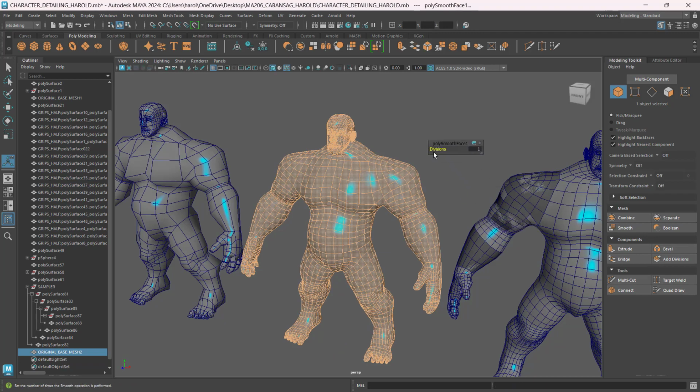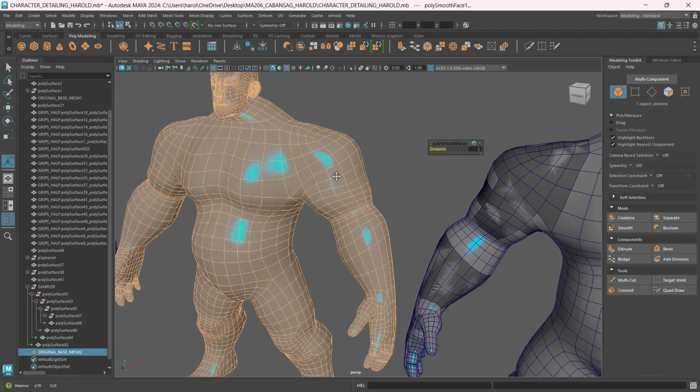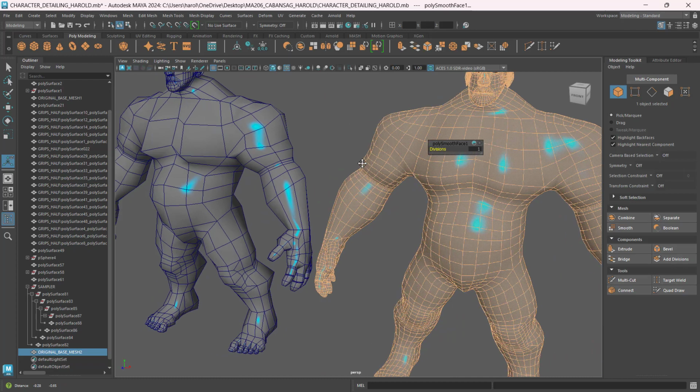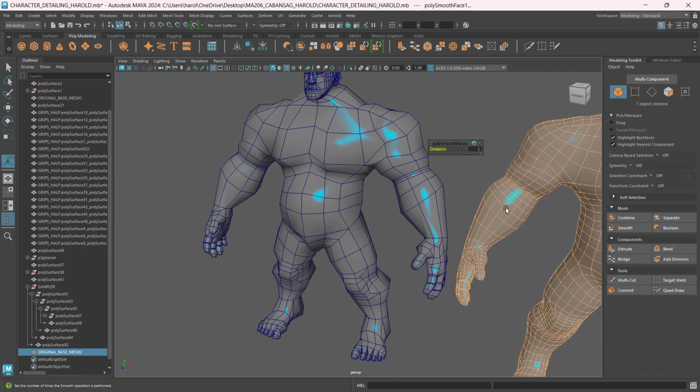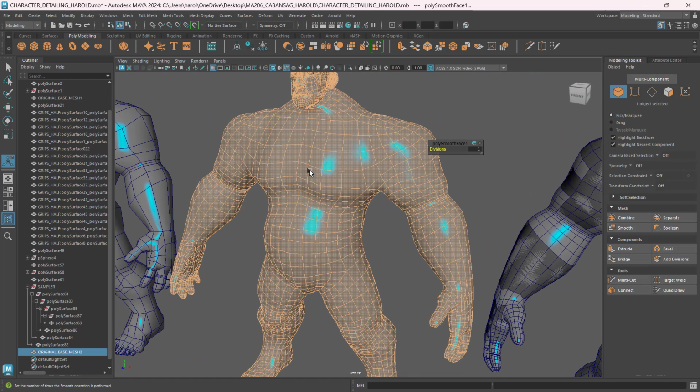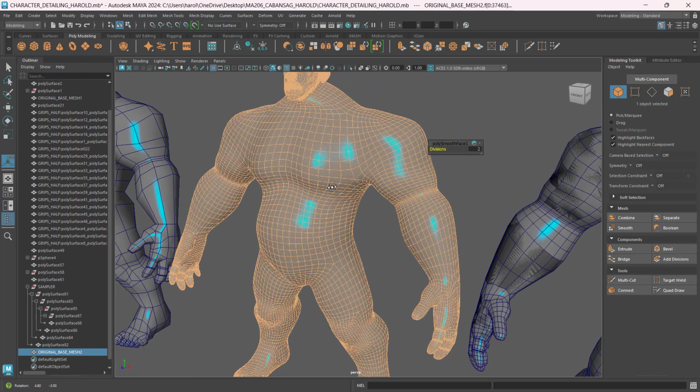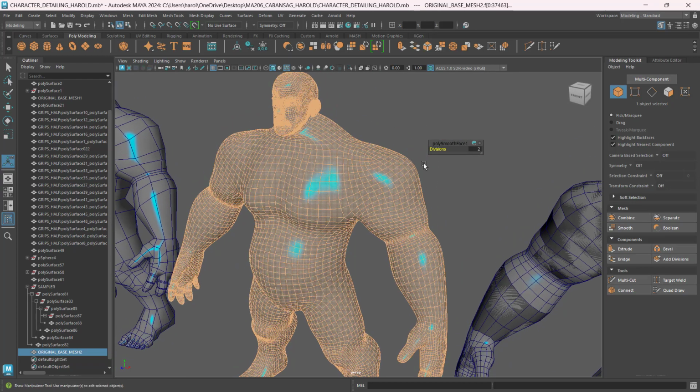In the smooth subdivisions, as you can see, each of the polygons of the character has been divided into 4. That is for subdivision level 1. That means the original poly count is going to be multiplied by 4 if you choose to subdivide it by 1. But if you increase the number here to 2, it becomes even more dense. It depends on you how many subdivisions you will need for this. For me, I will just choose 1.